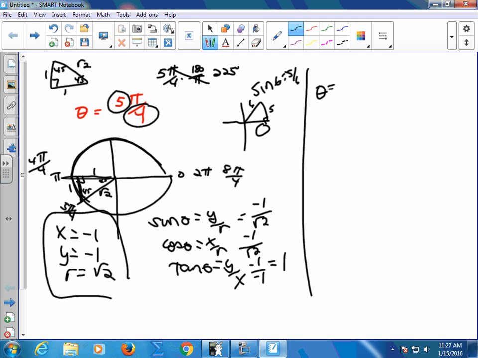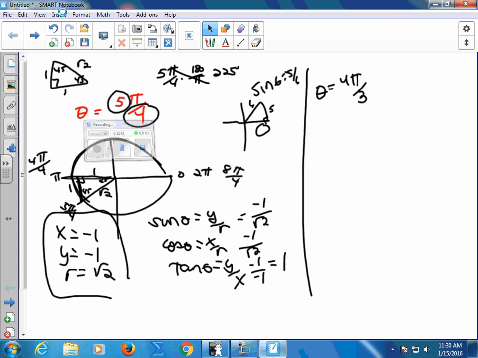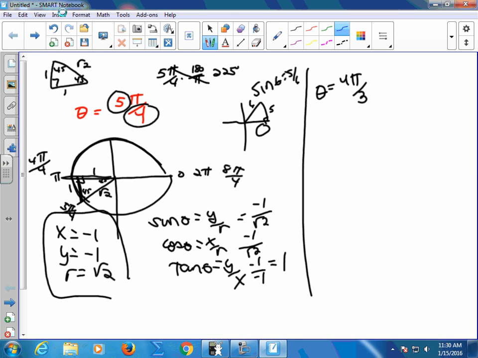So let's have you find 4 pi over 3 and find me the sine, cosine, and tangent. All right, Azure, what quadrant does this sit in? 3? Okay. So how did you find it? I tried doing it in radians, but it's uneven, so I don't know what I did wrong. Okay, so what was your radian measure for pi? 3 pi over 3. Where does 4 fall? Before 3 or after 3? After. There you are, quadrant 3.